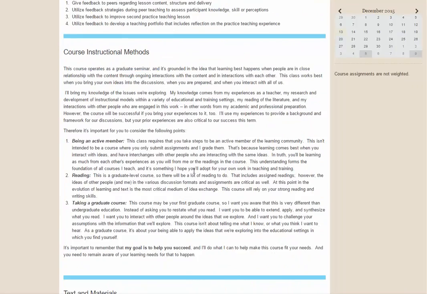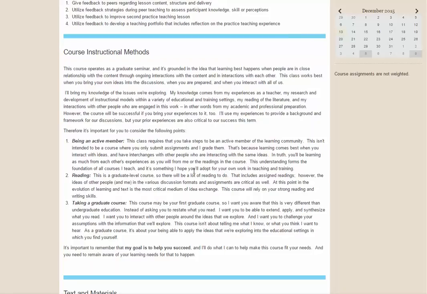The instructional methods class is a seminar style class, and I'm going to try to pull in as many different ways for you to engage in this course as I can think of. If you have additional ideas about ways that we can engage, feel free to share those with me, and I'm happy to incorporate those into the class as I can. I'm bringing my knowledge, but I want you to bring your knowledge. We'll all be learning from each other as we go through the course, and I think that's what makes it really fun and exciting. It's important for you to remember 3 things that I've got highlighted here.